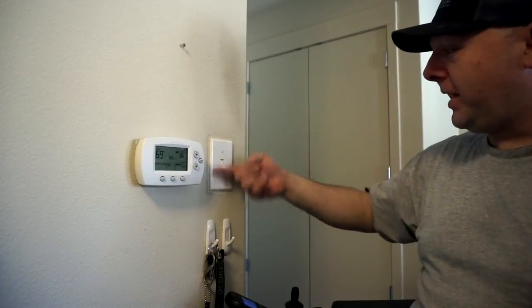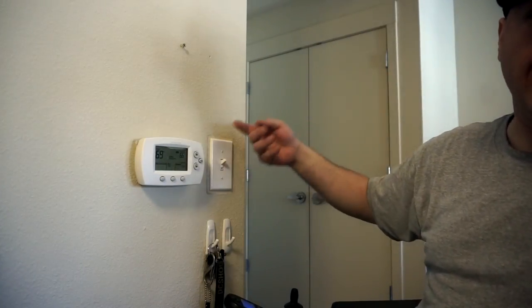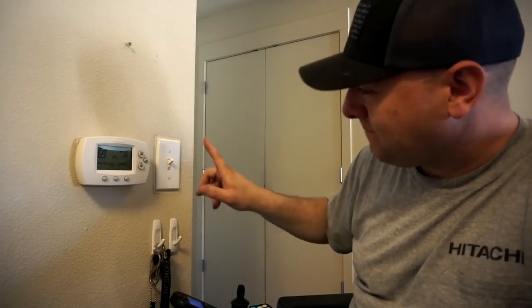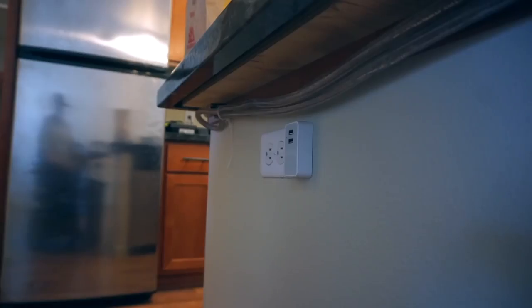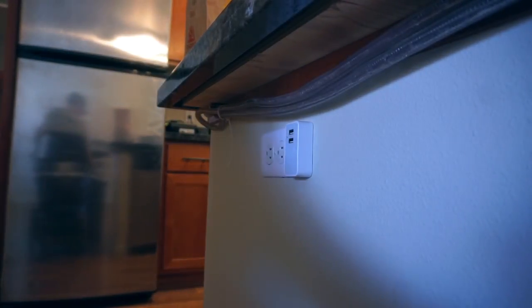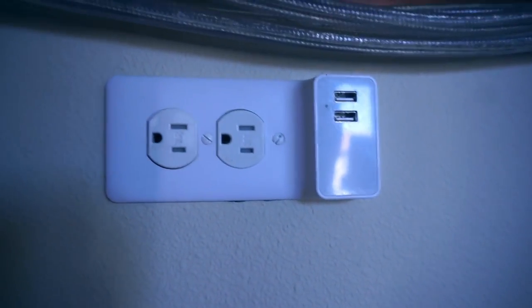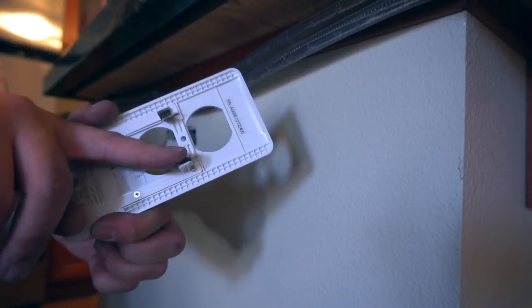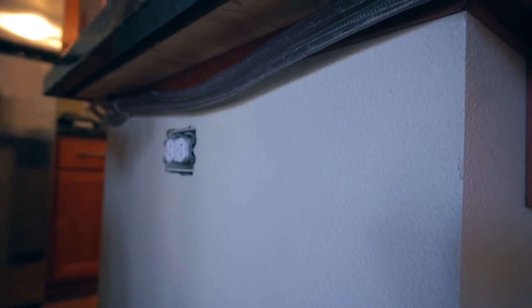We are now officially wrecked for the afternoon, but we have a light switch. It's attached to these lights that take 10 minutes to warm up though. Actually like 5 to 7 minutes, but we're good. There's one more customization left to remove, and that's the little USB charging outlet cover here. And this thing just comes right off. If you remember in a previous video, I talked about this and how it just uses these little tabs to pick up the power there, which doesn't seem like the safest thing in the world, but you know.